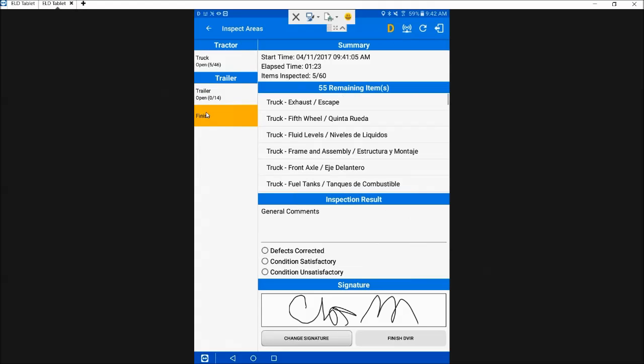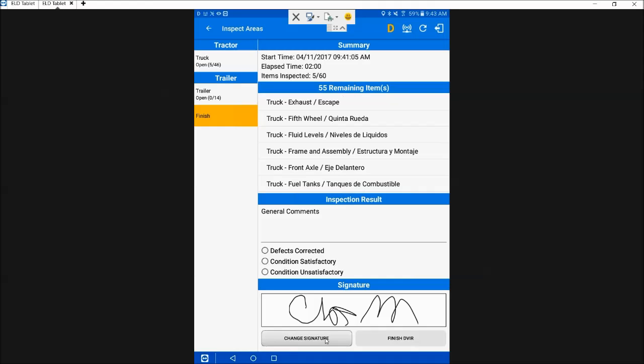Once I'm finished with all those items, after that, it will save automatically the next time they go in and do a DVIR.